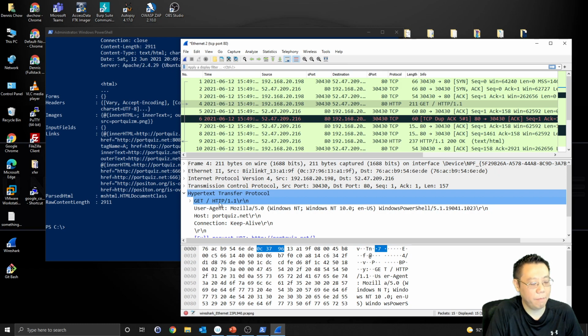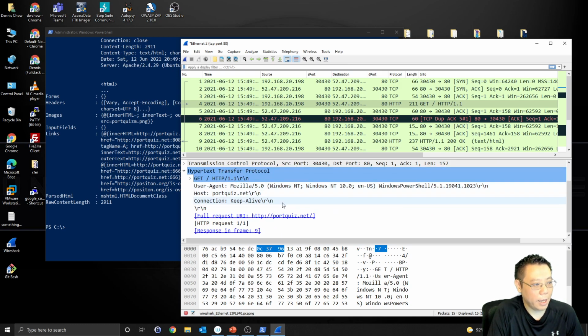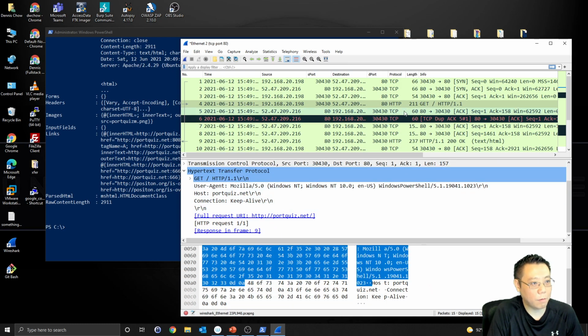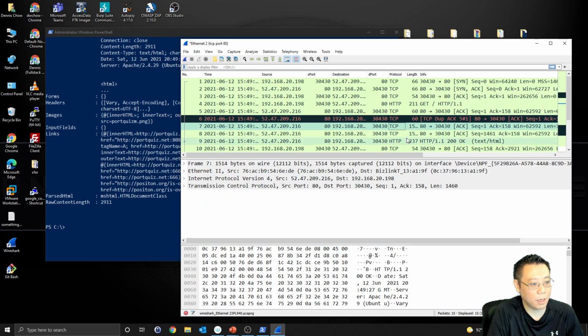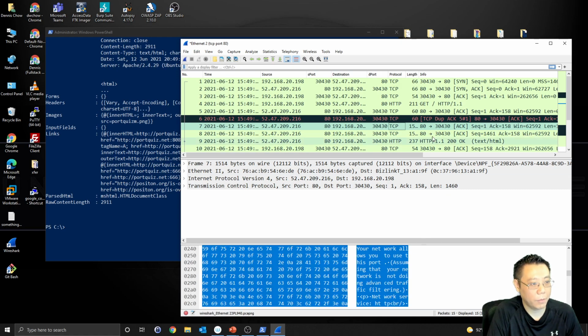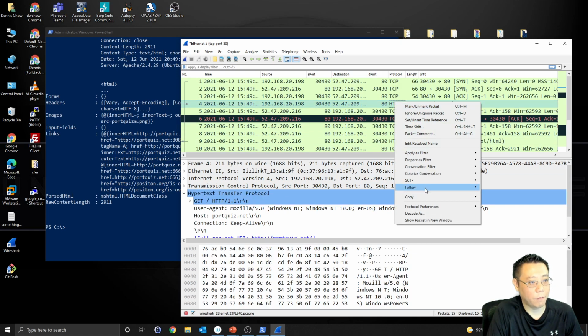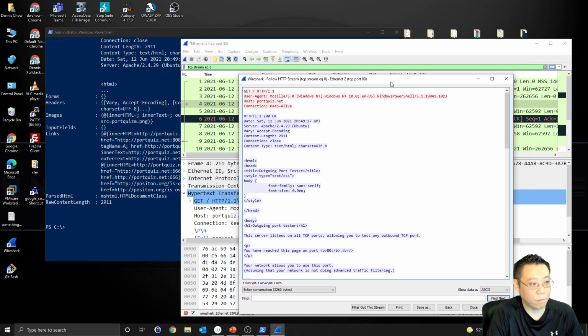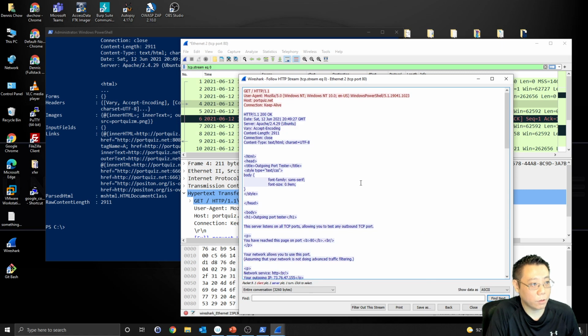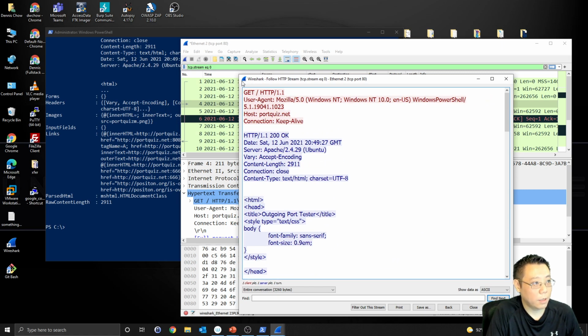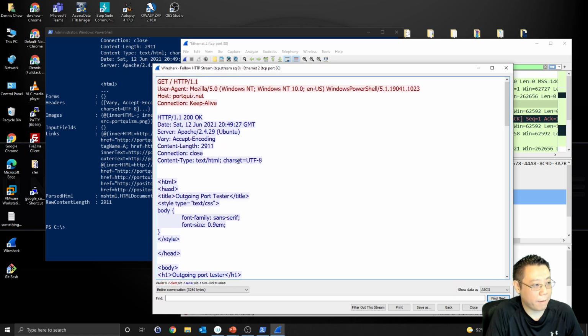And of course, we have our GET method, which every time you go to a web page, you're saying get me data. Get index.html by default, which is GET / here. And what is my response? Well, that's my request, and it gave me some responses in here that make sense to me, sort of, right? But if I right click and follow stream here, in this case the HTTP stream, I'll zoom in, and we can see that we have quite a bit of data. That's what a web browser would get.